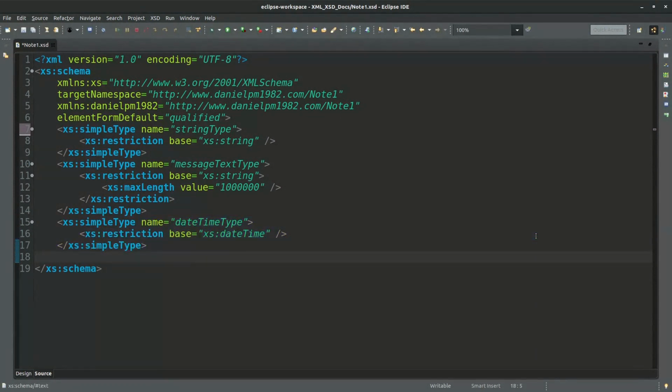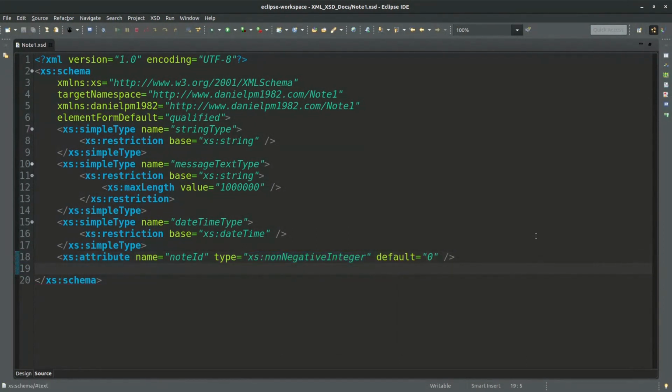Now let's declare the attribute. Okay, this is the globally declared attribute of the node ID that will be used at the future root element and with the type non-negative integer and a default value of 0.